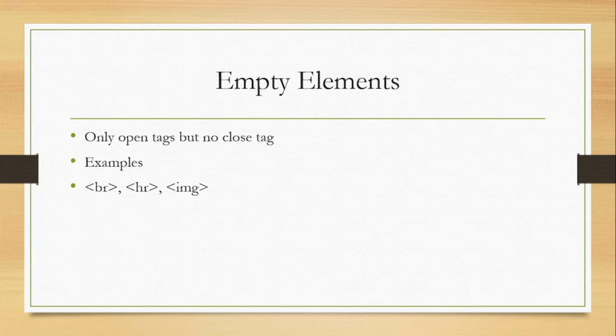Example, the BR tag sends the cursor to a new line, or sends whatsoever comes after it to a new line. So it doesn't need a closed tag since it only sends the cursor to a new line. HR tags draw an end-to-end horizontal line, so no need for a closed tag too. IMG tag renders the image. You do not need to specify where the image ends. Rather, you need attributes to specify the size of the image. We shall discuss that too in a different video.